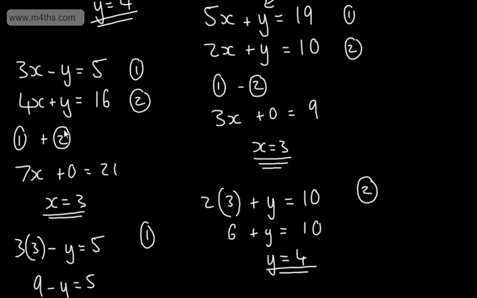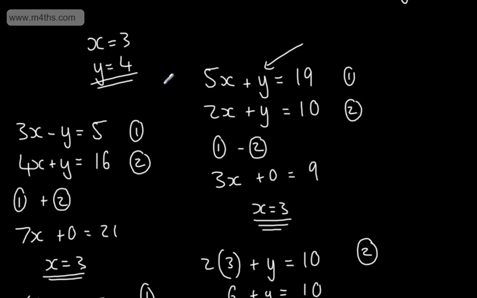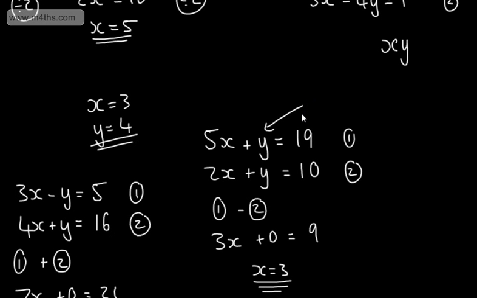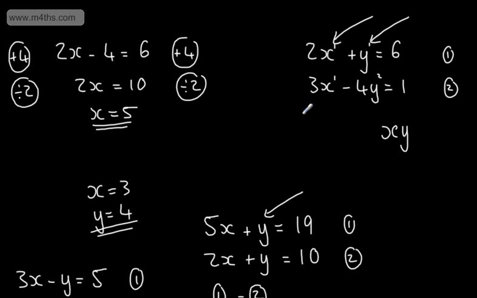So what we've seen from here is that once the value, or the number, or the coefficient in front of either of these terms is the same, we can eliminate them. If the signs are different, we're going to add. If they are the same, we're going to subtract. We solve for one and we plug it back in to solve for the other. So you're simply substituting in or plugging in to either equation and it will work for both. What we're going to do is work through a few different types of questions similar to these that take slight variations and will make them progressively harder.